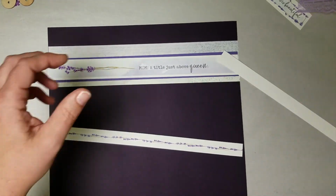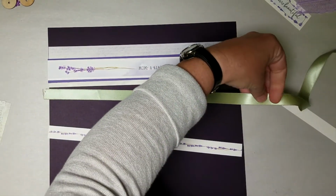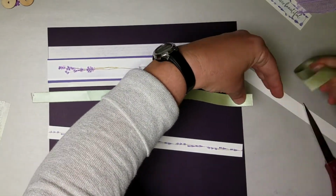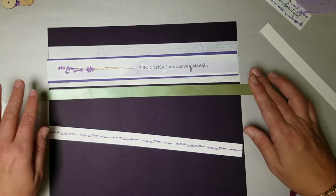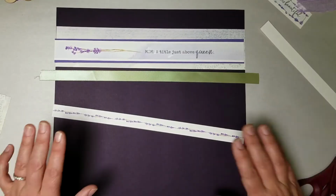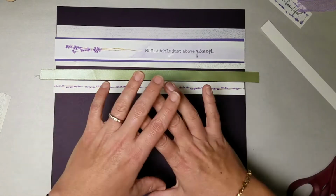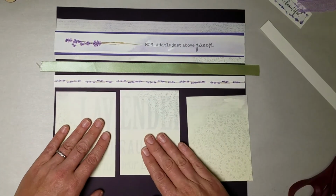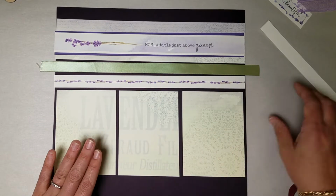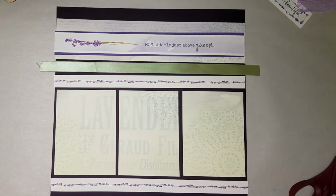Beneath that, I added a length of satin green ribbon, and you have the option there of adding a 3-part bow, which I've shown you how to do in the past, where you can just look up online, club scrap 3-part bow, and learn how to make one. It's very, very easy. And then we have the sweet little border here. So I have a lot of horizontal bordering going on here, but it just kind of helps finish that off. And then we have our 3 rectangles anchored by another lavender border at the bottom.